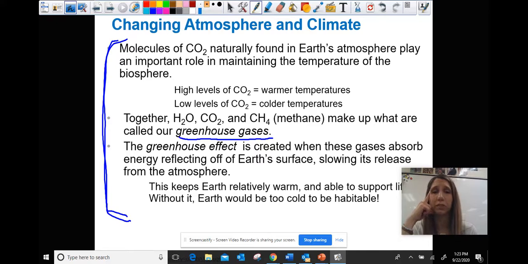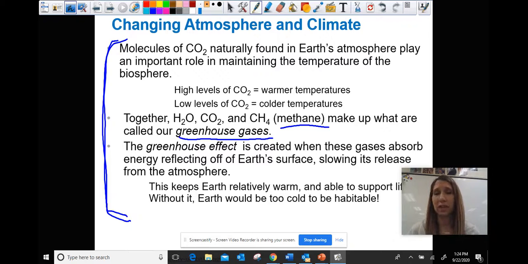We know that greenhouse gases in our atmosphere include at least three different types. These are the ones present in the highest amounts. We have H2O, and yes, I'm talking about H2O in the form of a gas, so that's water vapor. We have CO2, carbon dioxide, and we have CH4, which is methane gas. If you didn't know that CH4 is methane, I would make a note so that if you hear or see that word, you know what I'm talking about. All of these greenhouse gases sit up in the atmosphere, and they're there naturally.